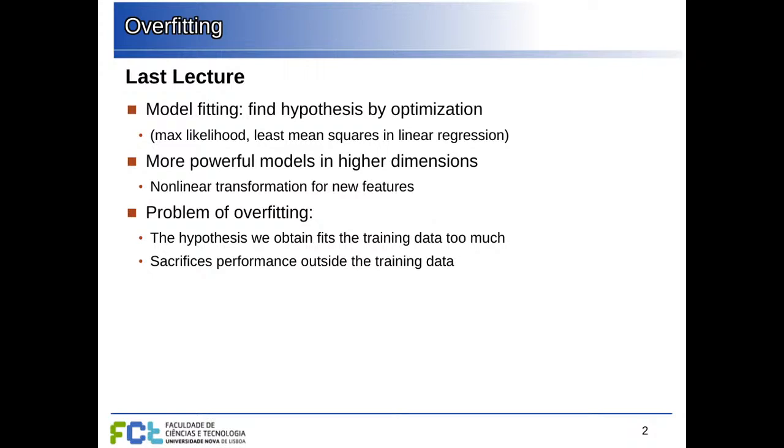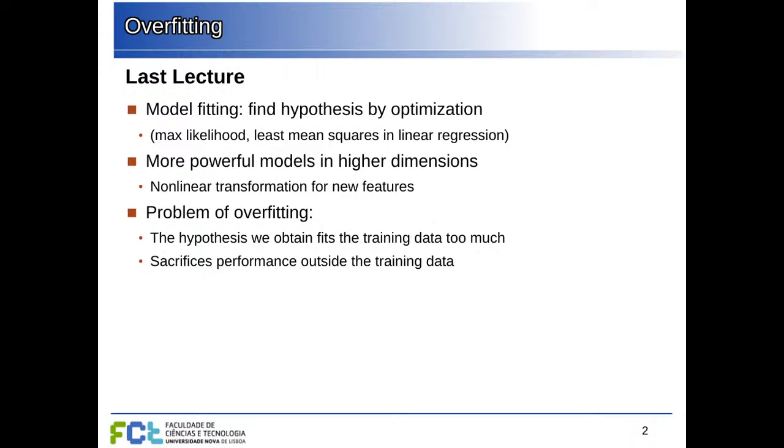And if we have models that are more powerful, they will allow us to find hypotheses that can adjust better to the data. The way we did this with the linear models was to do this nonlinear transformation of our data. So we are basically reshaping our data into higher dimensions and bending it in a way. And then when we do a linear regression in these higher dimensions, we get something that is curved in our original space. So this allows us to create models that have more power to adjust to the data, so give us hypotheses that are closer to our training set, but this creates a problem of overfitting.